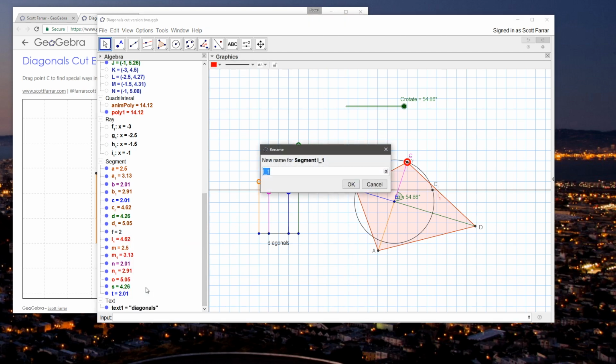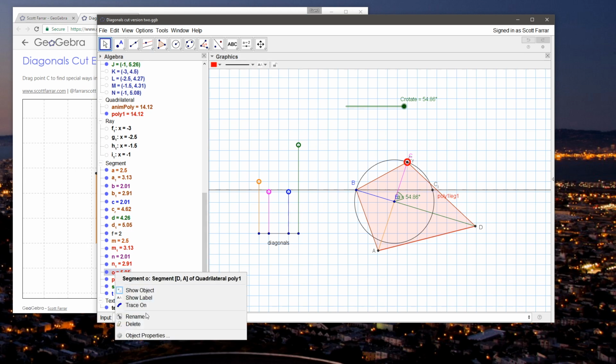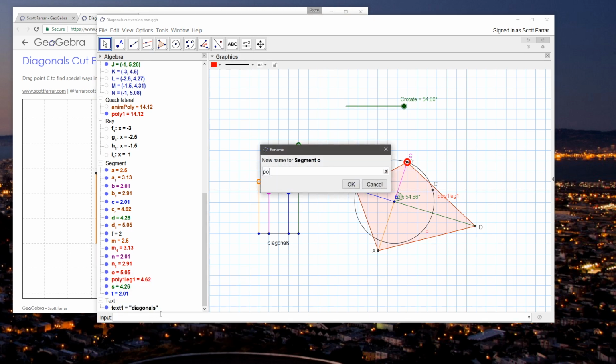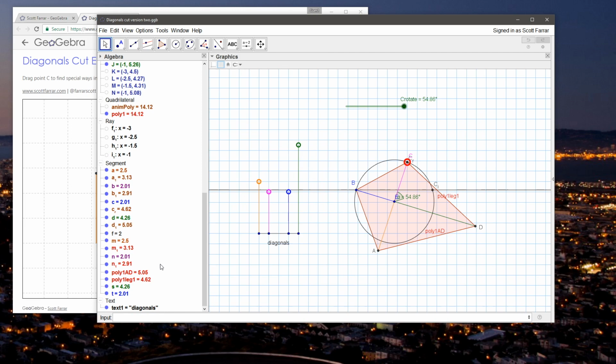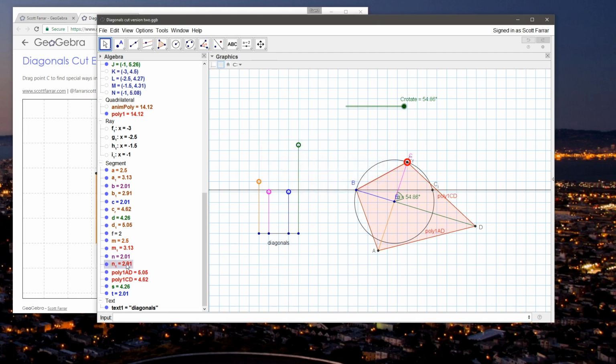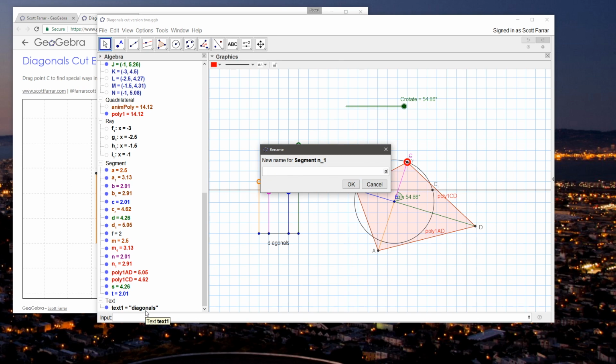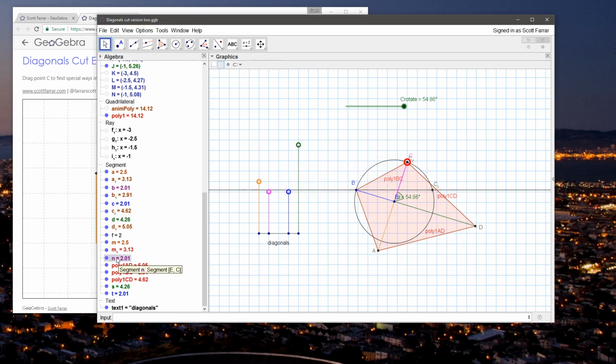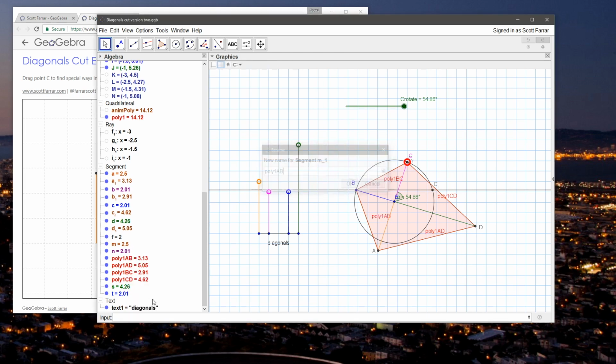Actually, just to help this, poly 1, leg 1. Let's actually name it like this. What was this one? CD. BC. AB.